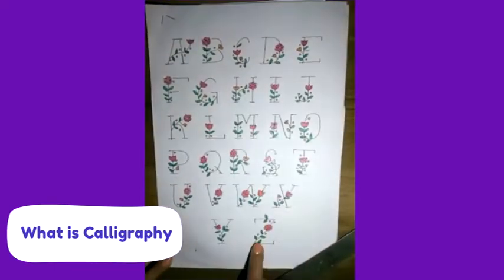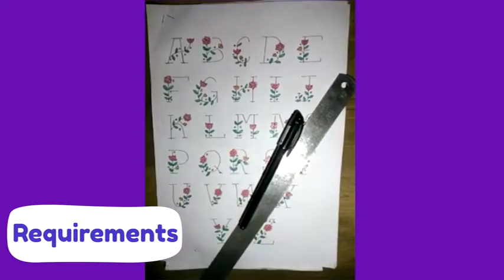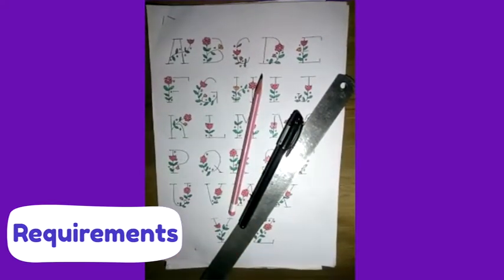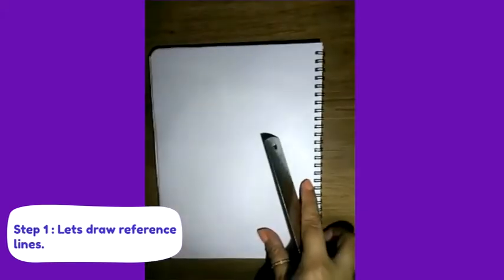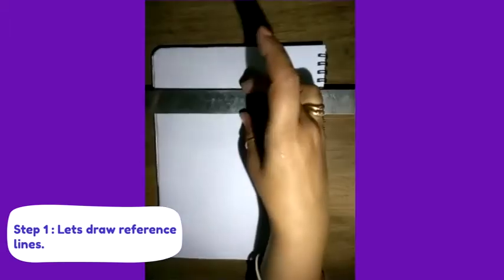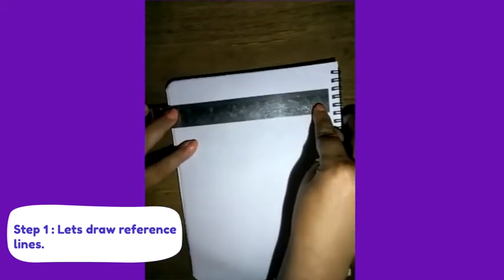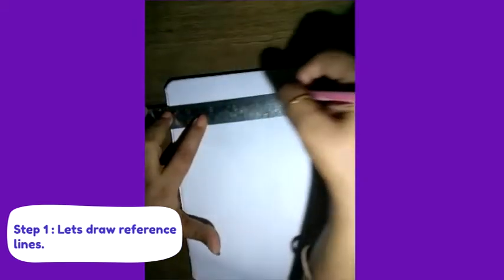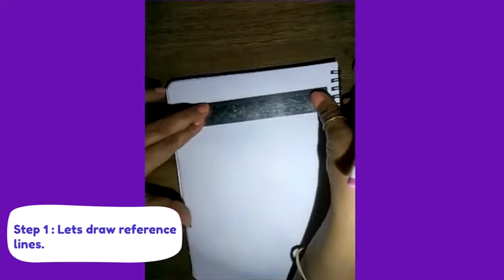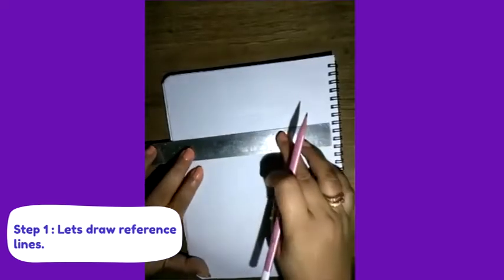If you see what I have made as a sample, all my alphabets are of the same size. So first, we will need a ruler today. We will need a black gel pen, a pencil, and some pencil colors. So let's take our paper. I have taken the width of my ruler as the measuring point. It is approximately an inch broad. So I will draw lines which are suggestion lines for the size of my alphabets. All through my paper, I'm drawing these lines: 1 inch, then a half inch gap.